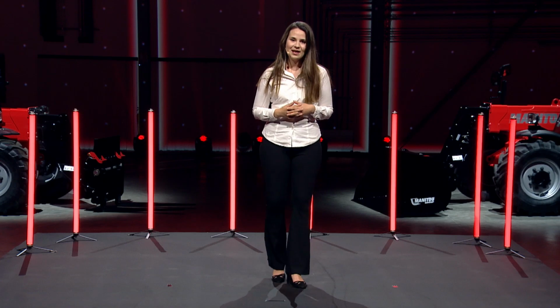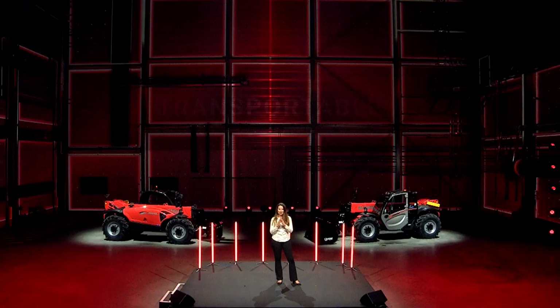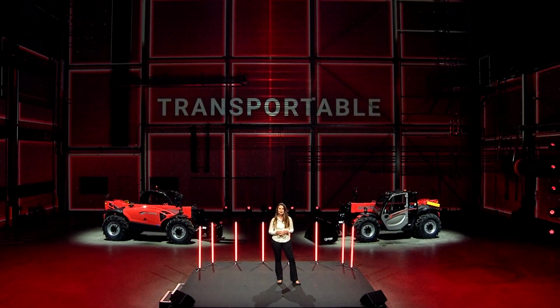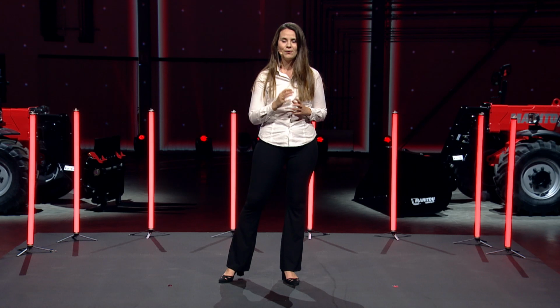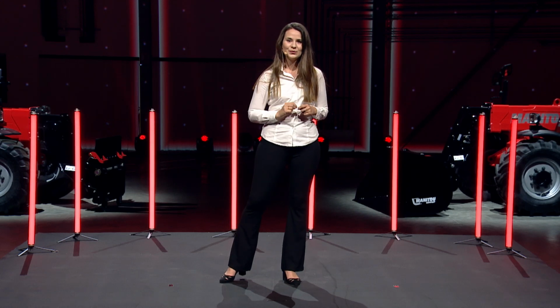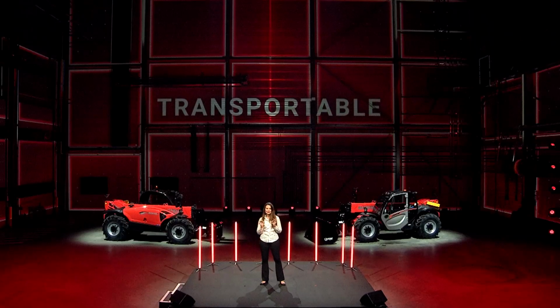And that's not all. Compactness has another competitive advantage. It makes your machine easier to transport. Thanks to their size, you can optimize and reduce your transport costs on trucks and containers. How did we do it? We designed a new fork hooking system that folds back the forks for transportation and therefore reduces the overall length of the machines by 4.67 meters, meaning 15 feet. Not only do you get a shorter machine, but you also get a narrower machine to put more machines on your flatbed truck and to load and unload your machine onto the truck much quicker and much safer.